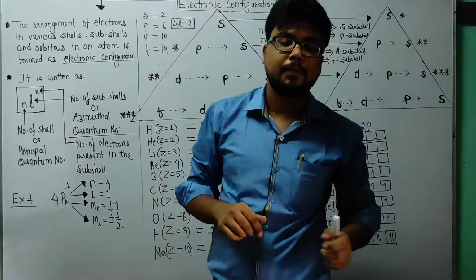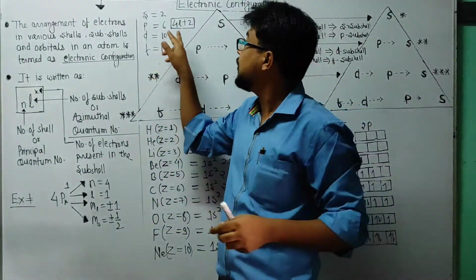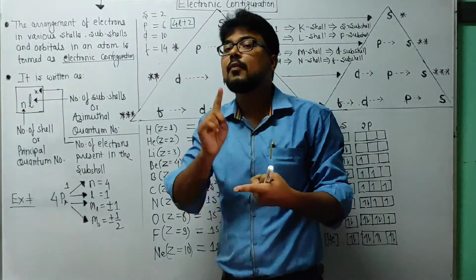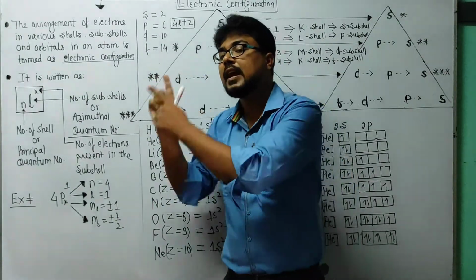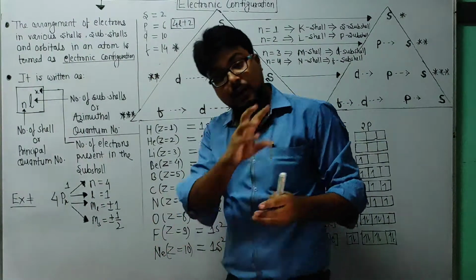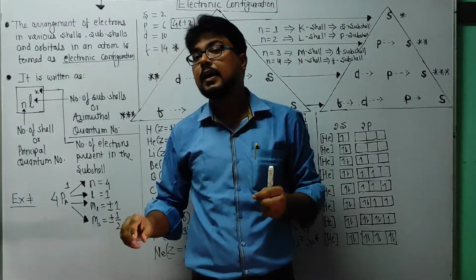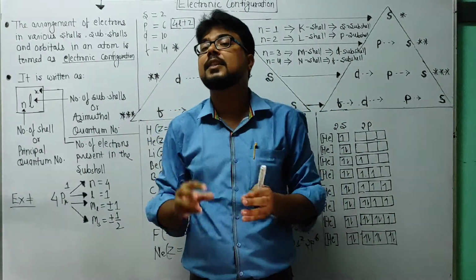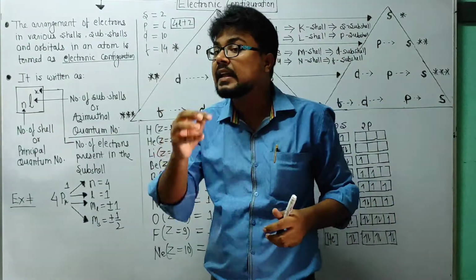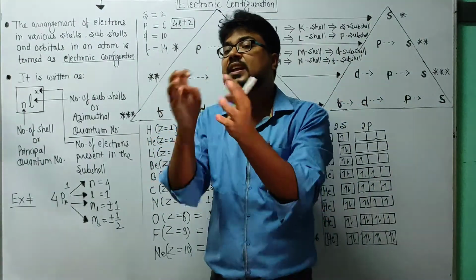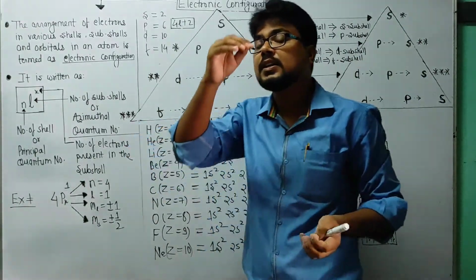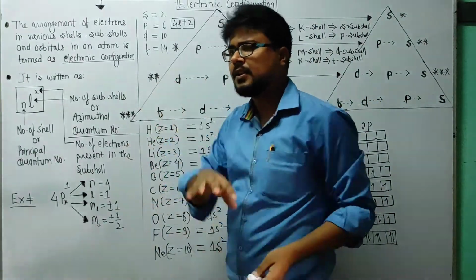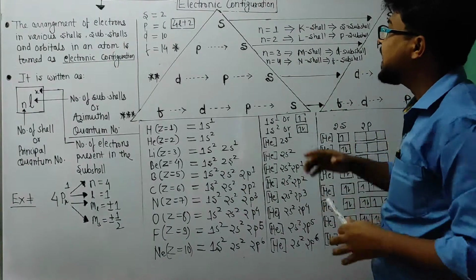Students, for the maximum number of electrons in the SPDF subshells, we have the formula 2(2L+1), and the value of L for different subshells is 0, 1, 2, 3 for SPDF respectively. Means the value of the azimuthal quantum number for the SPDF subshells is nothing but 0, 1, 2, 3, or we can learn SPDF as "sharp, principal, diffuse, fundamental", and the numbers are 0, 1, 2, 3. Correct now? So how can we fill it?